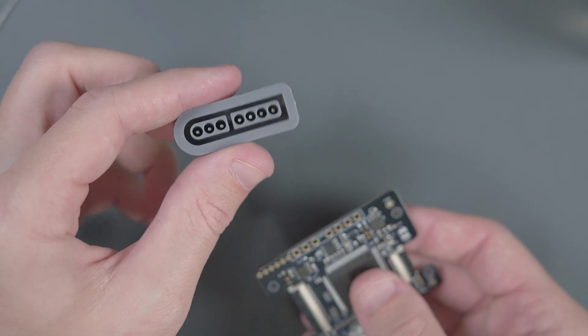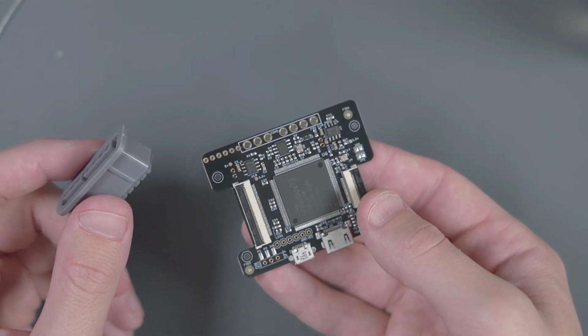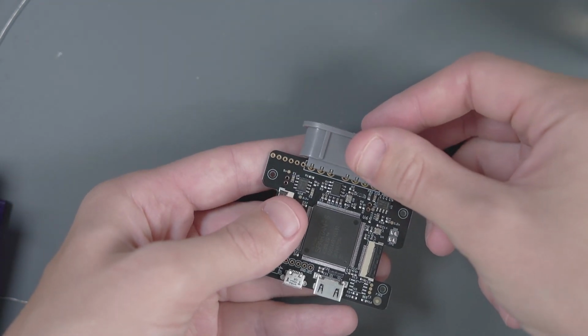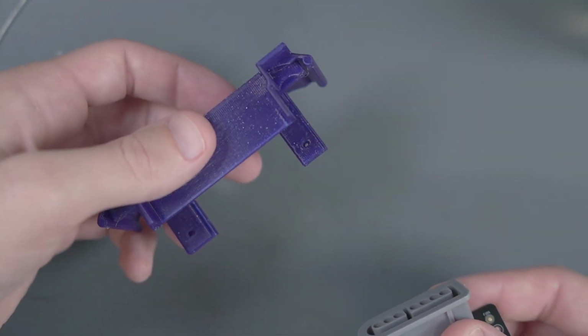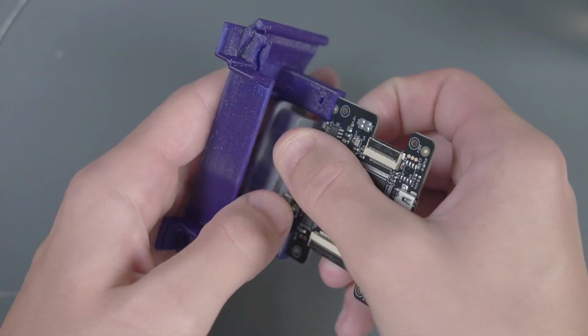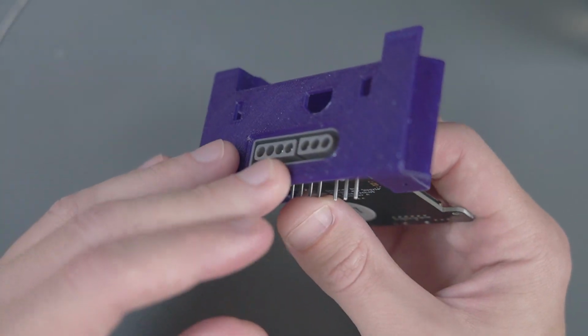We're going to need to solder this Super Nintendo controller port onto the board. But to make sure that I'm going to line this controller port up correctly, put the Super Nintendo controller port in there. And then I'm going to grab this piece of our case. This bottom part here is where the Consolizer is going to slide in. So go ahead and slide the Consolizer board as far as it will go. Make sure the port is lined up.